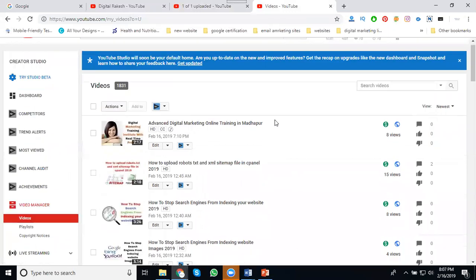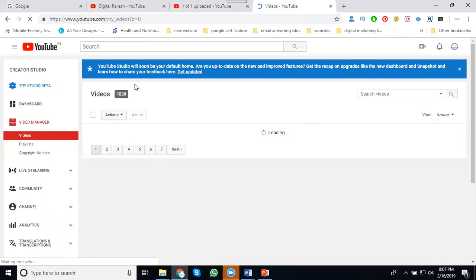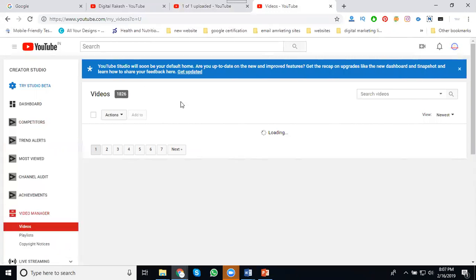That is very important. You can refresh here, and they will show after 8:15. Previously they show the idle mode for your video publishing purpose.